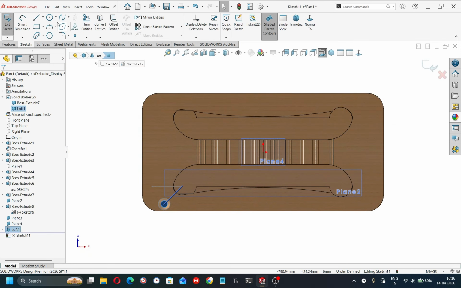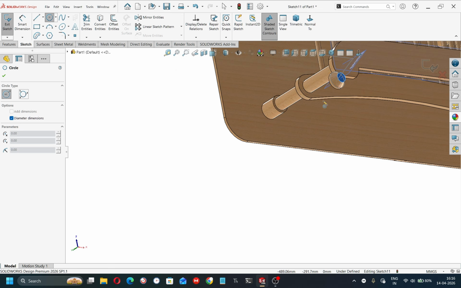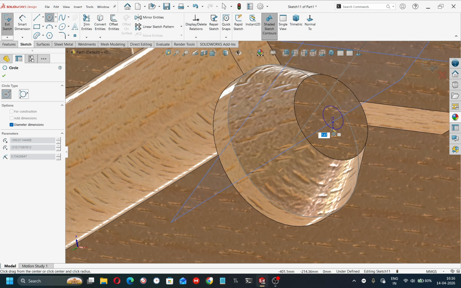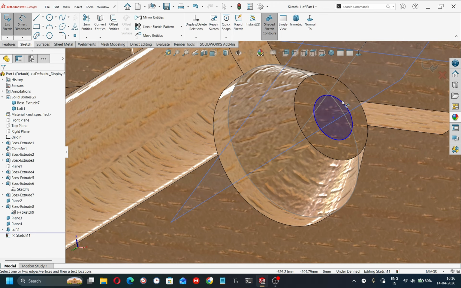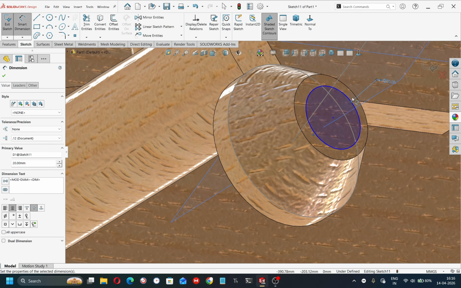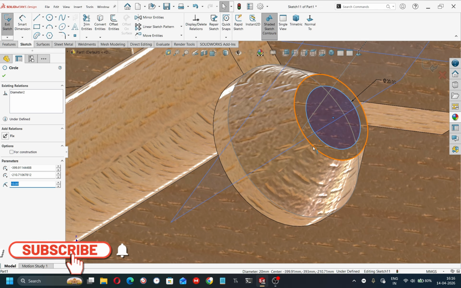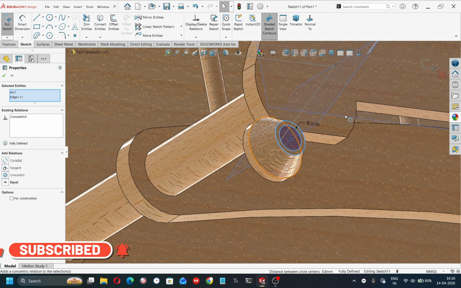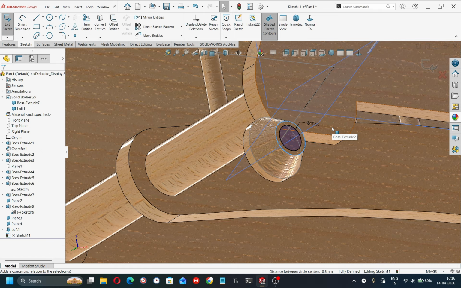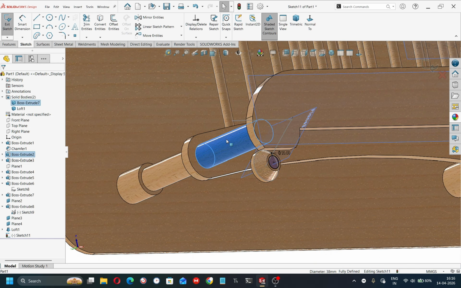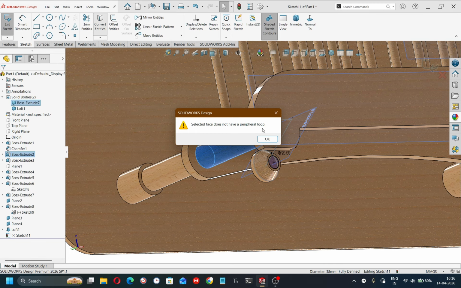Select this face, again make a circle in the center and the diameter will be 20 mm, and select this circle and this, make it concentric so our sketch is fully defined. In the next step, I'm going to convert these entities.